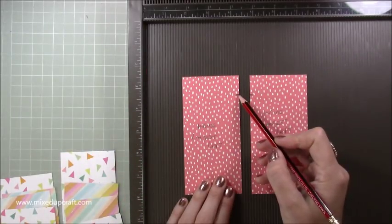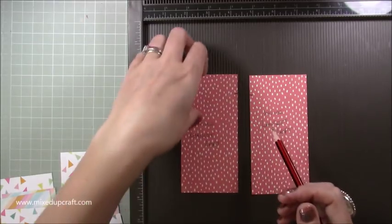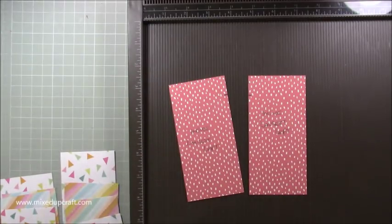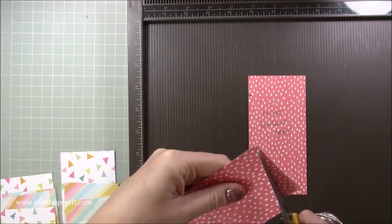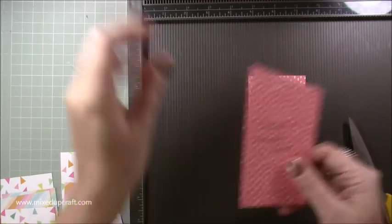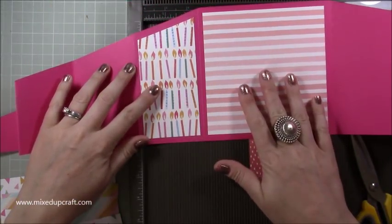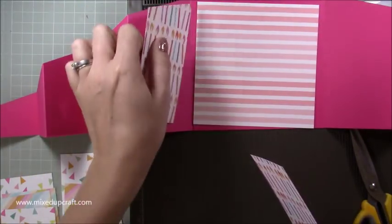On the one where you've put your pencil mark on the right-hand side, it will be going on the left-hand side of your card because it's obviously going to be flipped over. Let me cut that so it makes it easier to understand. I'll put the rest through my trimmer, but I'm going to do this one freehand. Just cut from that pencil mark up to the top left of my card. Now when I flip that over, it will sit in here, giving me the same border that this gives me here.